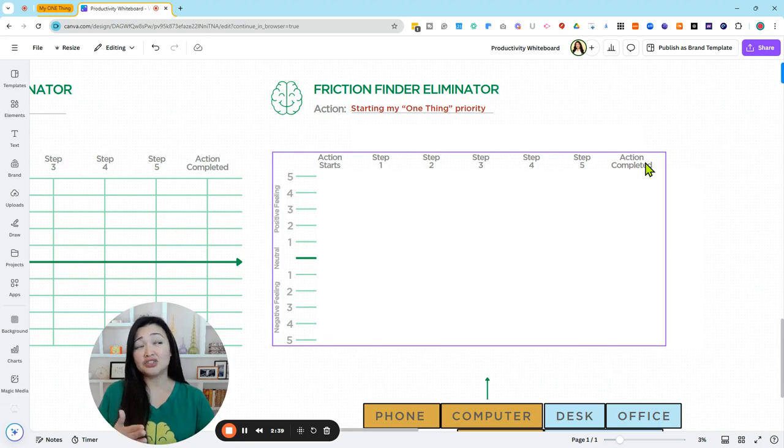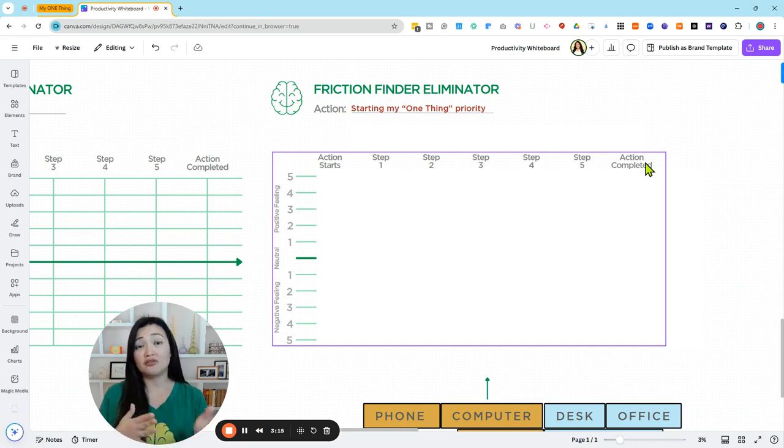And this is such a game changer because it's so easy to do. It literally takes me 30 minutes or less. But when I complete a Friction Finder Eliminator, the ROI is not just huge, it's exponential, because once you repeat this for the different phases or actions of your life that are causing you to be unproductive or not reach your goal, you'll start seeing patterns of where your frictions usually happen.